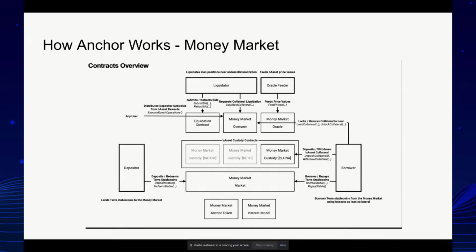And there is another contract, vesting, which is a time lock contract that we use for locking the vesting token for 6 months to 1 year. These are all the contracts behind Anchor.